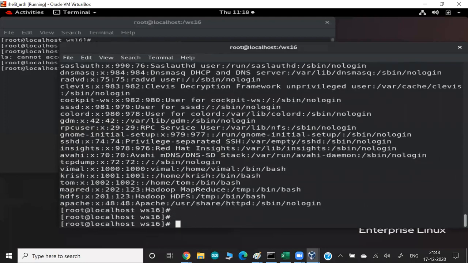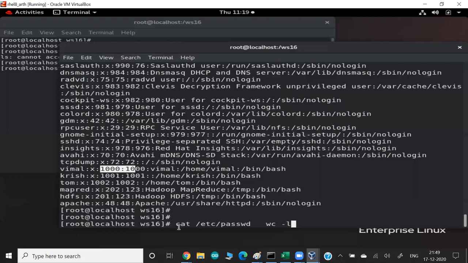But if somebody asks you, can you please help me count the total number of users? It's pretty simple, guys. I can count the lines: one, two, three. The total number of lines equals the total number of accounts in my Linux system. And how can you count? There is one command available in Linux called wc -l, where l means count the lines. But technically, this is one command and that is a different command.